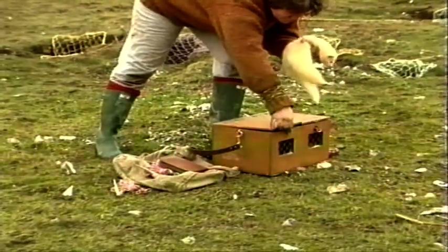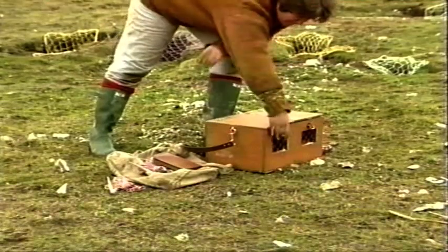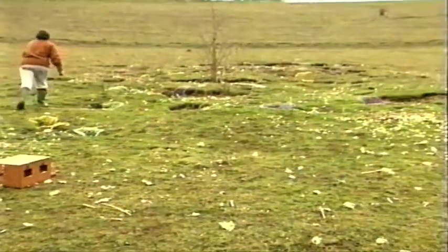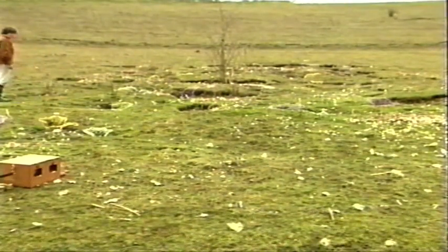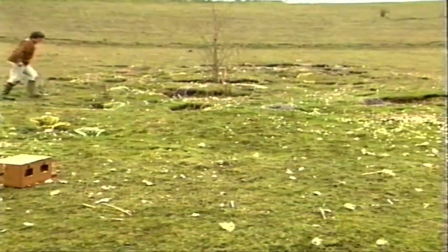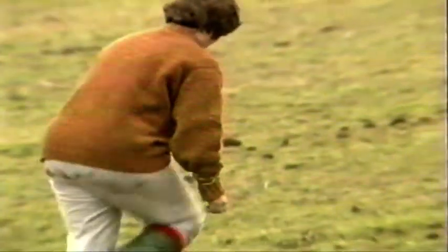Of the 3 ferrets that I've got out with me today, it may be of interest to note that the average age is about 3 years. Ferrets, however, generally live at around 8 years, but it's not uncommon to have them reach double figures. The oldest ferret that I have kept was 13, and he died of cancer. Had it not been for that, he probably would have gone on for a couple of years longer. But these are quite young, and they will keep working until really that they feel old age has taken over.